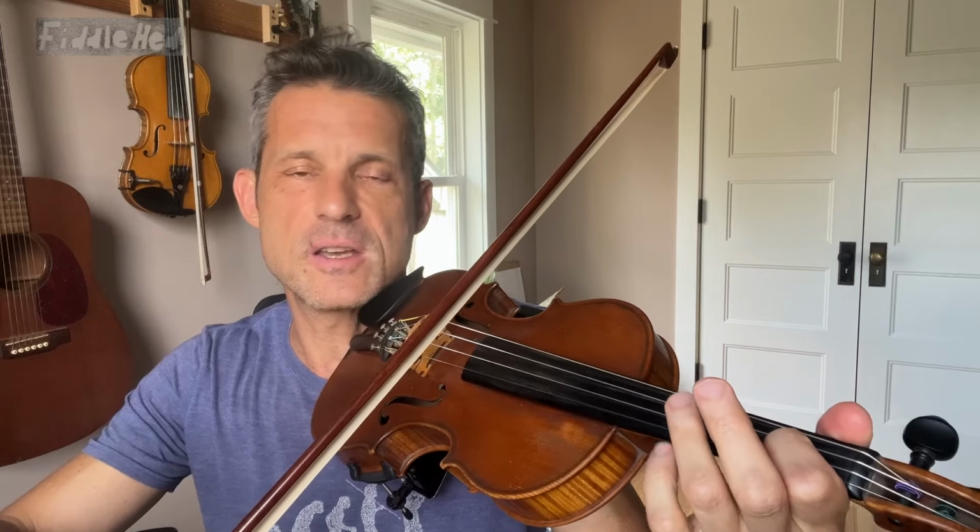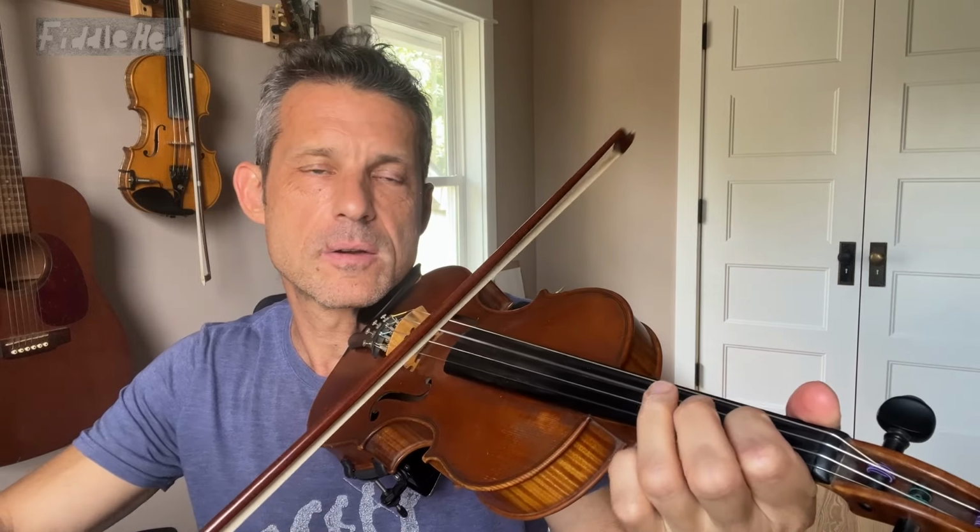So before going on, I want to remind you that you can do this with anything you're learning. So if you're learning a tune in D major, like Arkansas Traveler, then you would play the D scale there. I also want to remind you that for certain keys, like this is E Dorian, E minor, we could do different kinds of scales. So you may want to also, or instead, do those, like D, that's E minor triad, or E minor pentatonic.